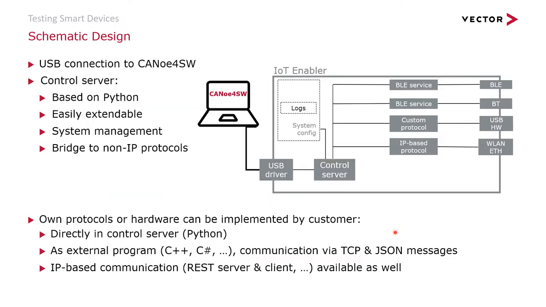Let's take a look at the schematic design of the IoT Enabler. It is connected via USB to Canoo for software. On the IoT Enabler, the main component is the so-called control server, which switches non-IP protocols to Canoo. For example, the control server has a BLE interface using a BLE stick connected to the IoT Enabler. It has Bluetooth service available and can be extended by implementing custom protocols. The control server is written in Python, making it very easy to extend.